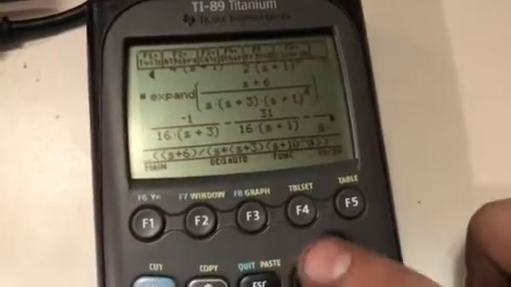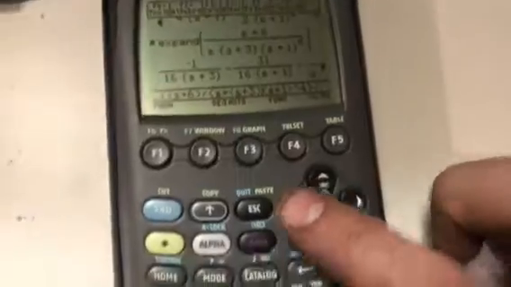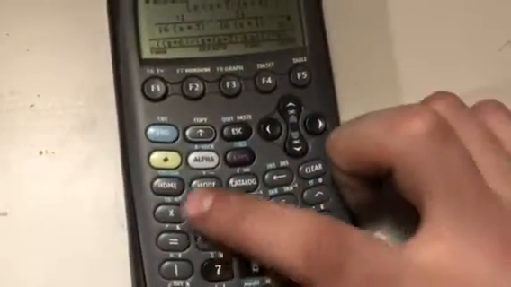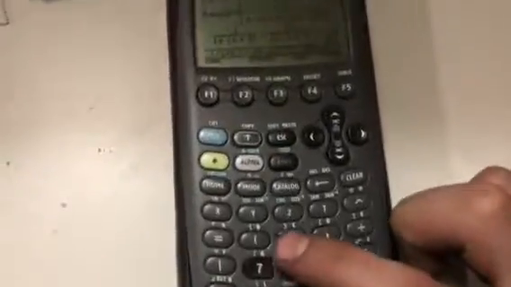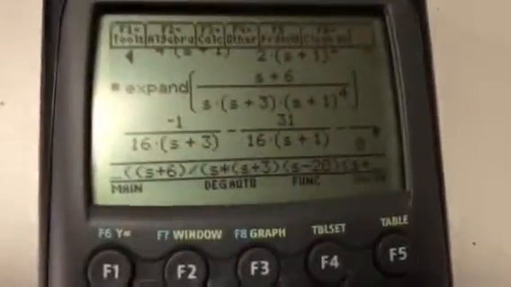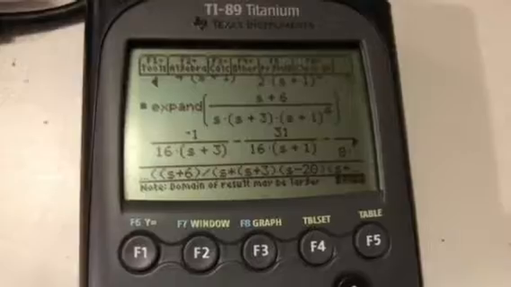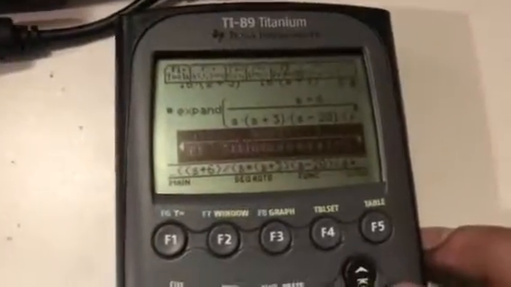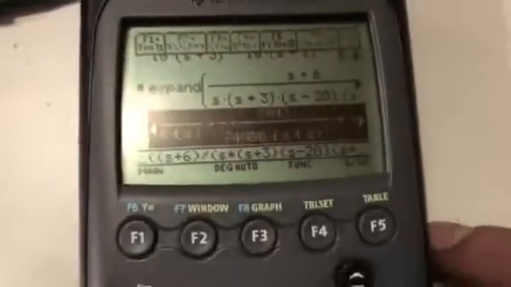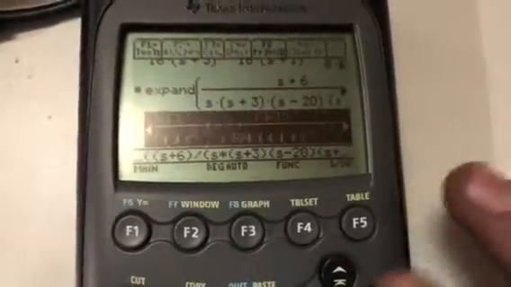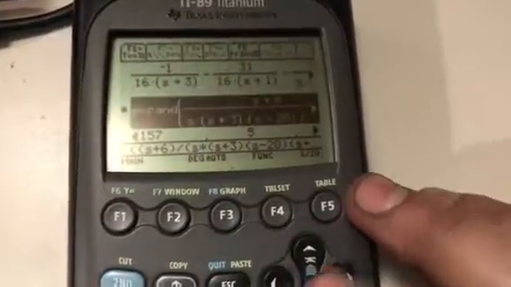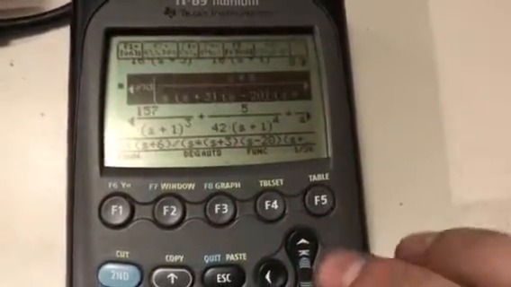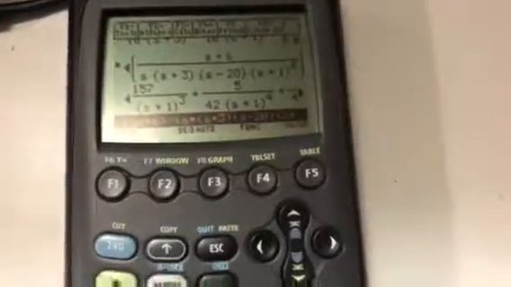I could even add in one more term just for fun. Let's do s minus 20 on the bottom here, just to randomly add it. Let's see the result on that. Oh, that's ugly. But you didn't have to do that. The calculator can do all of this. So there you go. As long as it's not a complex root, you're covered. And I cover how to actually tackle one of those in my other video. So have fun.